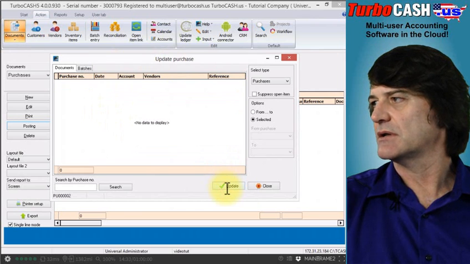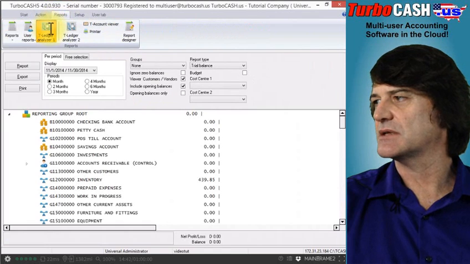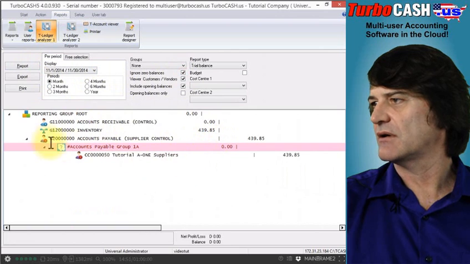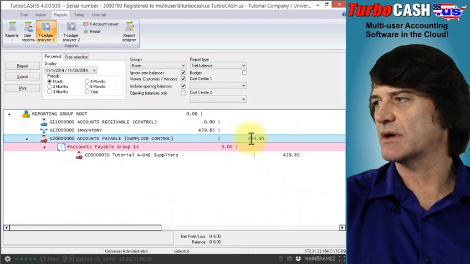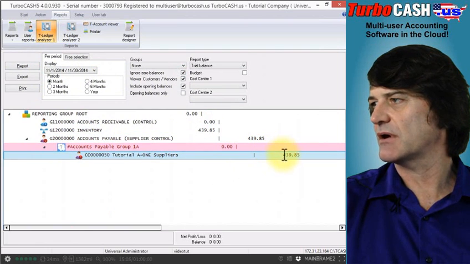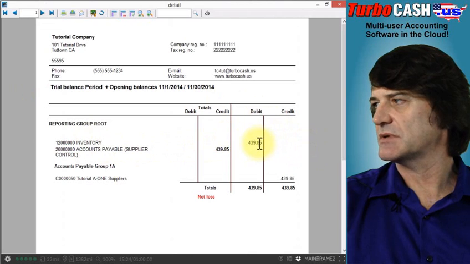Now let's go and quickly look at what has actually happened under the reports, just to be sure. So we go into the ledger account here. I'm going to turn this option off to ignore zero balances and then click report again, and you can see right now we've got inventory items to the value of 439. We have accounts payable, that's what we owe that specific vendor, and there you can see the summary of what we owe him. If we like, we can print that, and you can see how the inventory has been debited and the accounts payable has been credited.